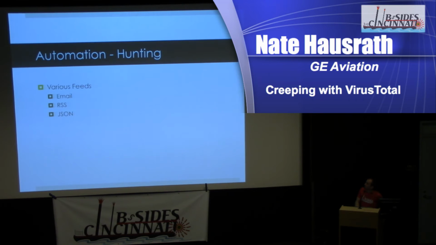Oh yeah, and with the hunting things as well, I mentioned emails, so that you can send email notifications. You can pull those apart and get information about the malware that hit on your rules. And then they also provide an RSS or a JSON feed. So you can query your own JSON feed of what you hit, drop that into Python, and then do whatever processing you need to do with it. It makes it really easy to pull all the information about the malware that's hitting on the rules that you've got up on VirusTotal.